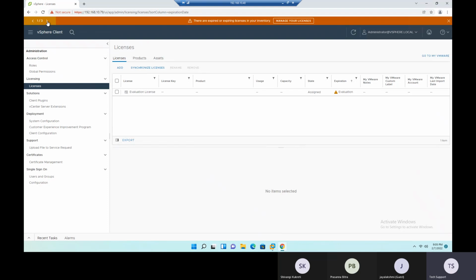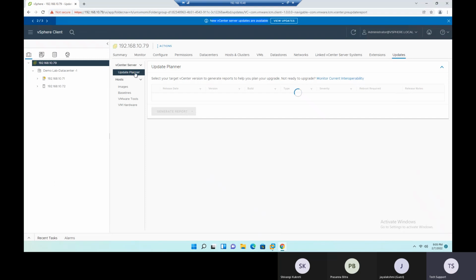Okay, and again choose the second option. What it is saying is that new vCenter Server updates are available. It says that there is a new update released by VMware. If you want to update, you just click on view updates. It will redirect to the update page. From here we can see the latest updates and we can plan to do the updates. And another widget is saying that vSphere client plugins, including VMware and partner plugins, are still being upgraded to view the new dark theme, except some plugins may exhibit visual inconsistencies. So they're giving some informational messages. Okay, there are some plugins already installed.